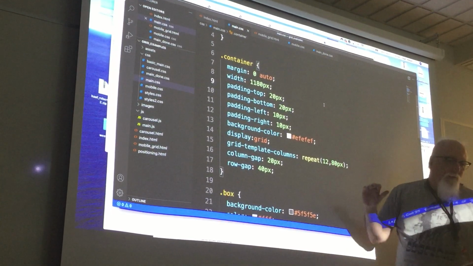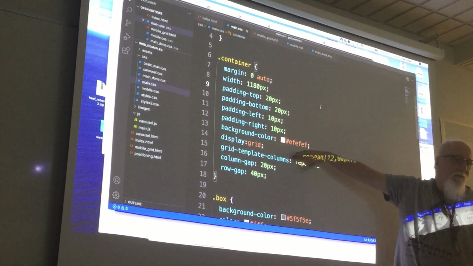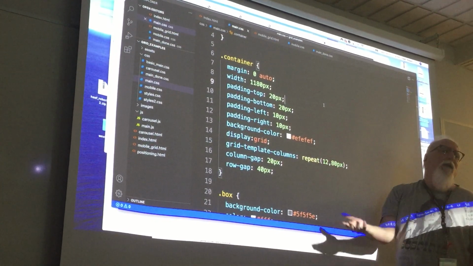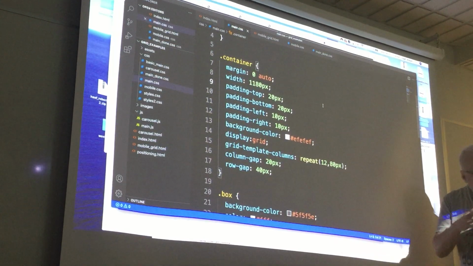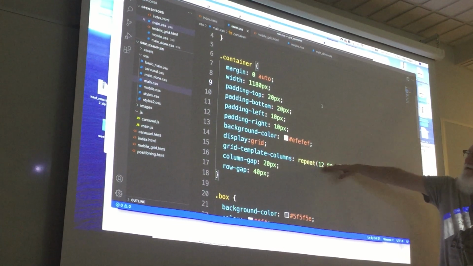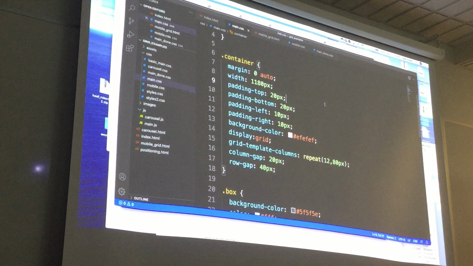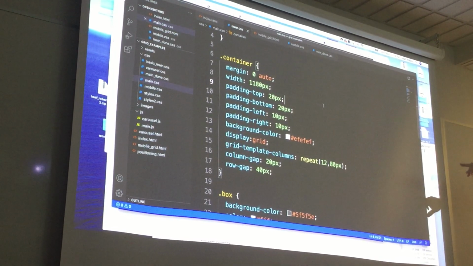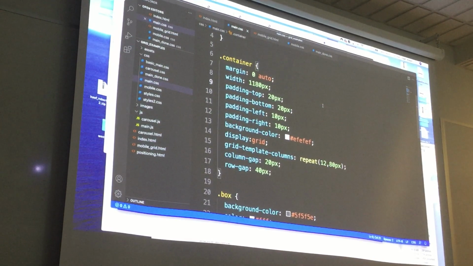The thing that was important is that we have to, in CSS, set its display property to grid. And after that, because that just says this is going to be a grid, it doesn't say what kind of grid it's going to be, how many columns it's going to be, how it's going to be laid out, what the width of anything is. So that's where we go to the grid template columns. There's also a grid template rows, but that's not something we're going to deal with in the examples for this term.